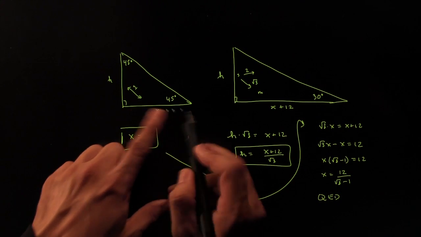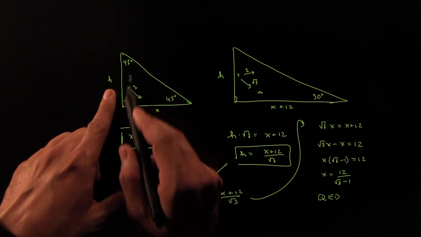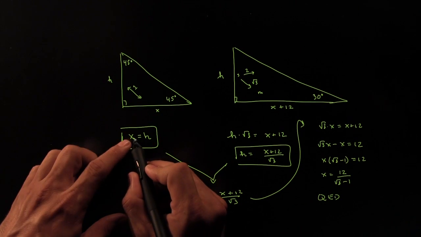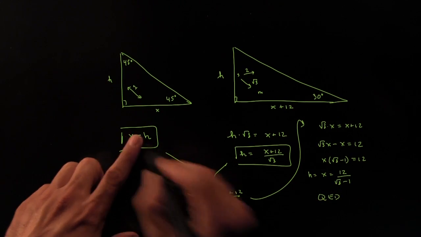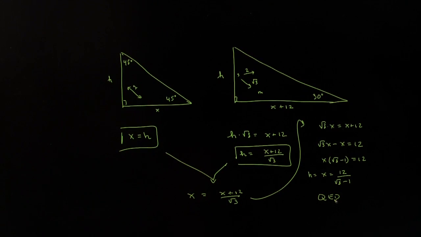Wait, wait a minute. We find out how far we are from the tree. How do you figure out what H is? Well, we said H was equal to X, so I would plug it back in here and the height is still equal to X. Still QED.